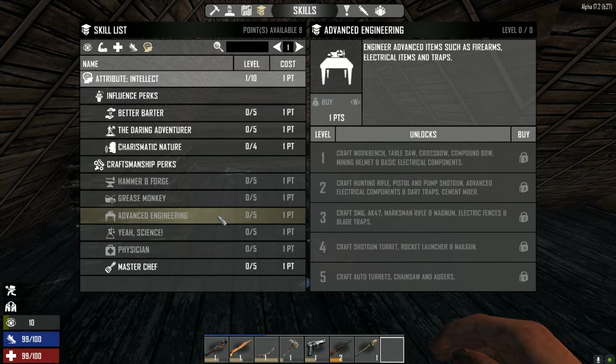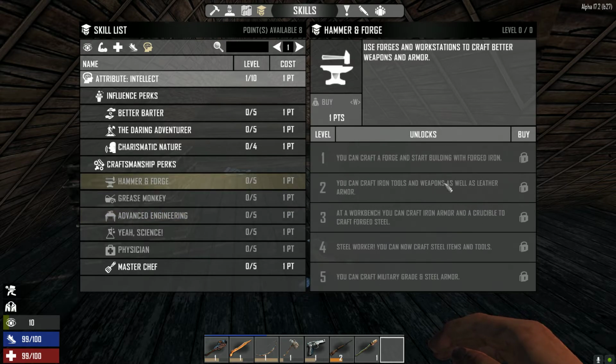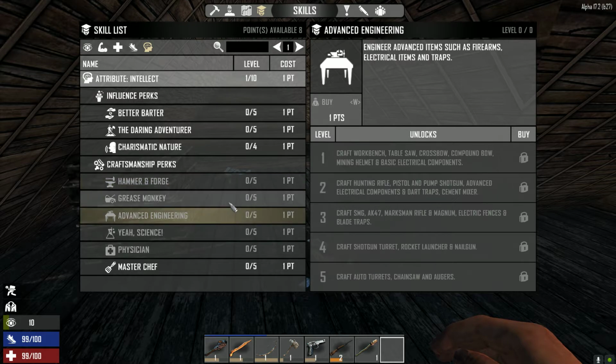Advanced Engineering gives you the workbench and the cement mixer. It also allows you to make all the weapons, including the turrets, rocket launchers, and tools that you need to do really well in the game, but only the nail gun, the chainsaw, and the auger. These are the only tools in this. Everything else can be done through the Hammer and Forge. Hammer and Forge is all the other tools. So this lets you get all that stuff.